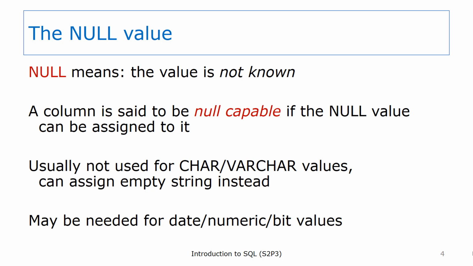You need to understand that null is a special keyword. If you have a character field and you enter the letters NULL as the value, that is not the same as assigning the null value to the column. All you've done in that case is enter a 4-letter value that spells out the SQL keyword. For most character and variable character columns, you can assign the empty string instead of the null value. Null is more commonly used with date, numeric, and bit data types, where there is no easy alternative to represent the lack of a value.